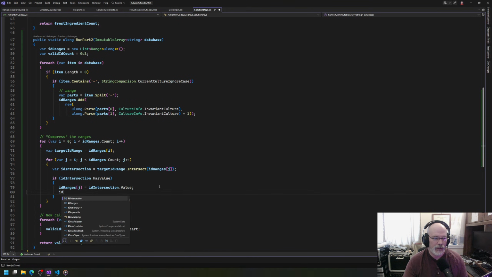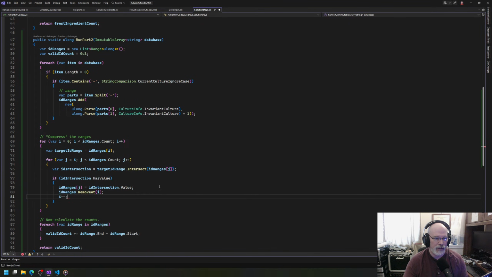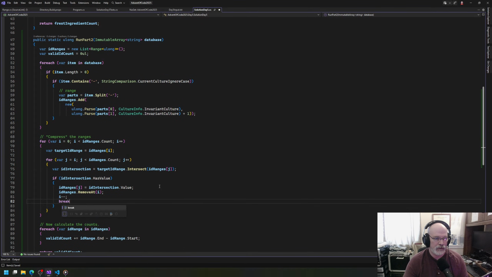So we want to say ID ranges remove at the index that we're currently at with I, subtract I, and break. That should break out of the for loop here. So if we found like the 0th one that got merged with a third one somewhere down the list, we say, okay, replace that third one. We removed the 0th one.